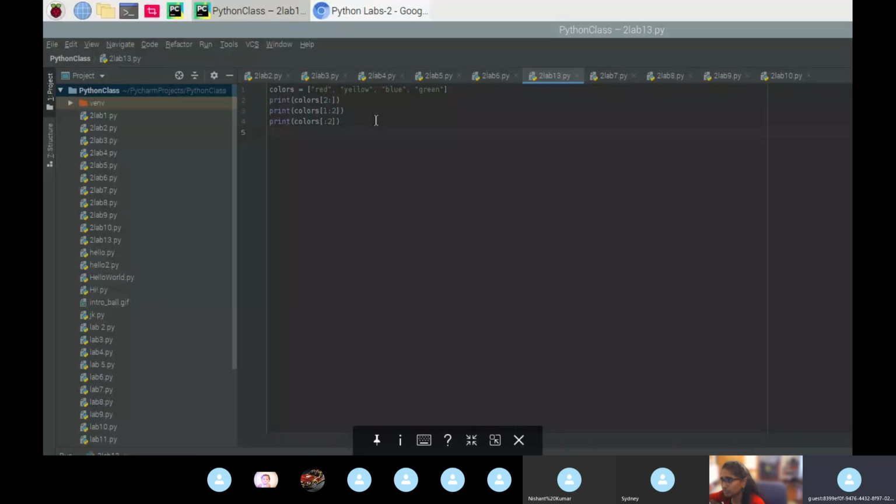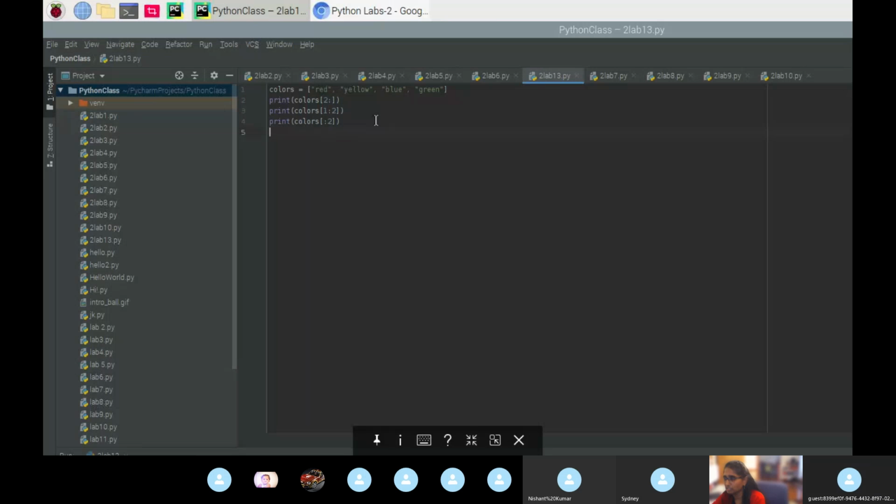Print colors 2 is printing blue, then print colors 1 colon 2 is printing yellow. Yeah, so the first one is saying from the second index, print everything.